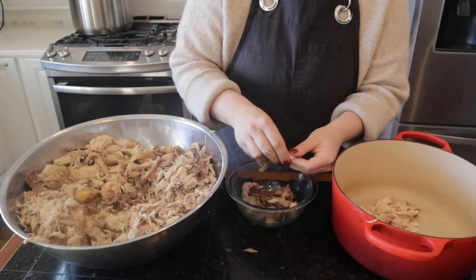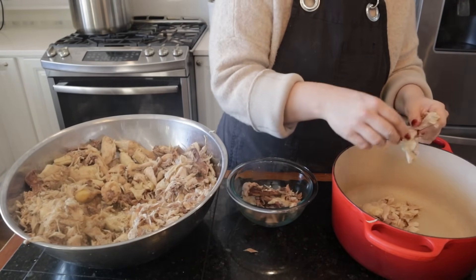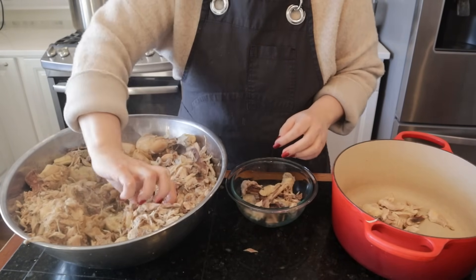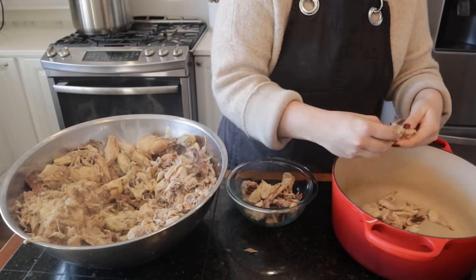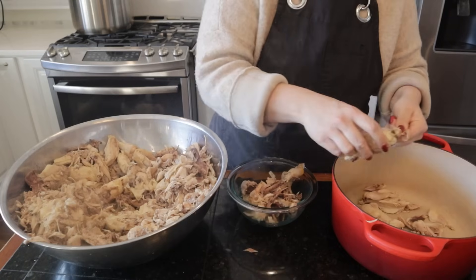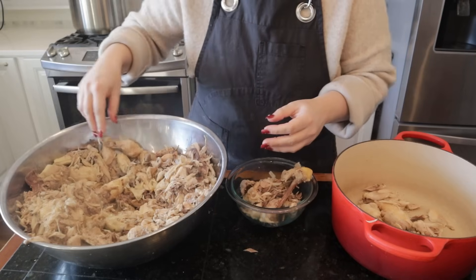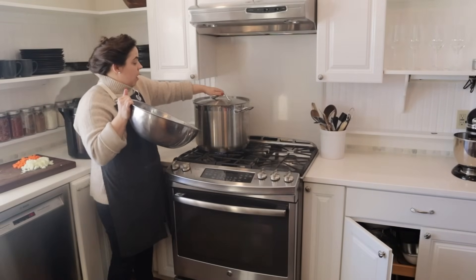I really like snowy days because they kind of force me inside and force me to work on projects that have been on my to-do list for a while — and these projects were definitely on it. It feels so good to have these chickens taken care of, and the garlic taken care of, and more of the onions taken care of. Food waste does bother me, especially when I go through the effort of growing it. Luckily we didn't have hardly any that was bad this year — last year I lost about 20% of my garlic to mold, and this year I caught it in time.